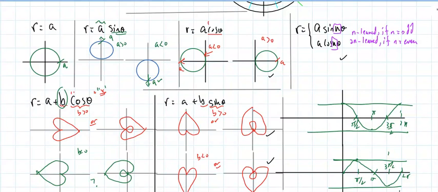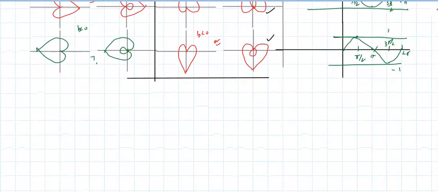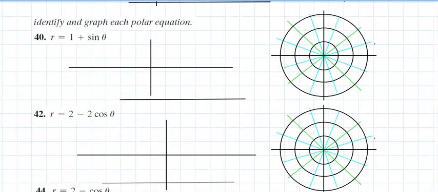So now we're going to practice some of these problems, actually tons of them. And we want to start graphing those. So 1 plus the sine of theta. We agreed that, you know what, this is the y positive. So this is either one of those or one of them. Now it's important to know that, because you could use symmetry. The right half of this graph is identical to the left half. It's symmetric with respect to the y-axis, so to speak.